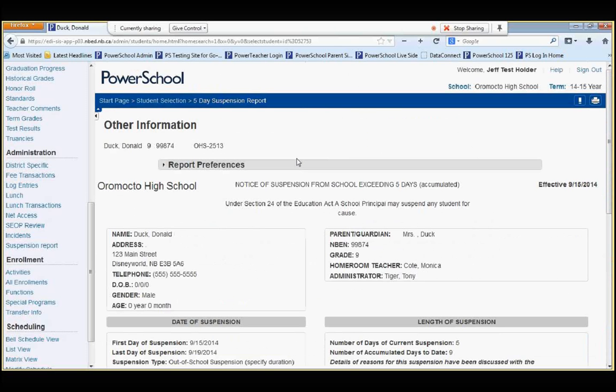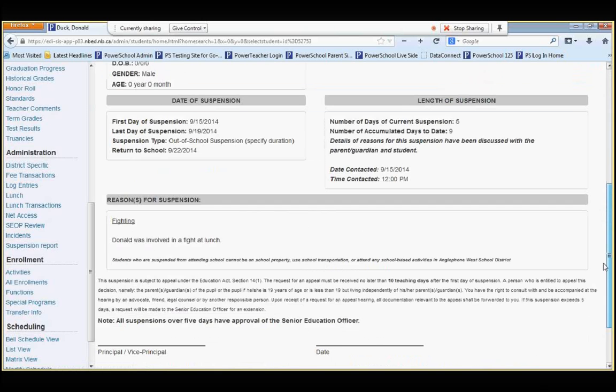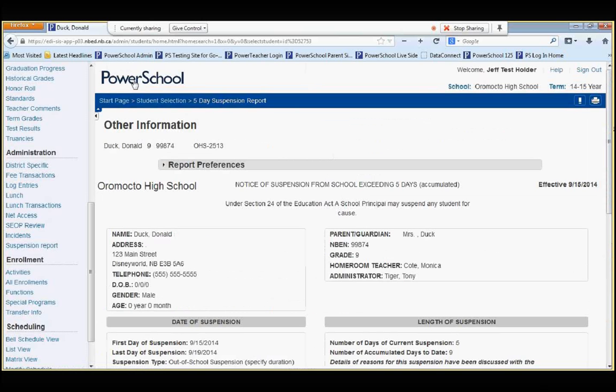So this is a brief synopsis of how to fill in the suspension report and how to print. Please remember that this report does not save. It is a web fillable form, but if I were to click on PowerSchool right now, it would take me to PowerSchool Home, and this form data would disappear, and I'd have to refill it in again. So just remember that when you're typing on it, once you print it off and you leave, then this document disappears, and the information itself is gone as well. So just keep that in mind as you're working through it.